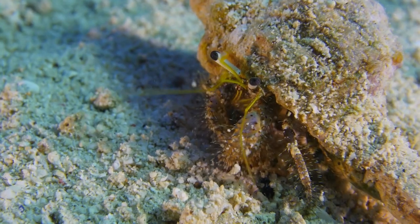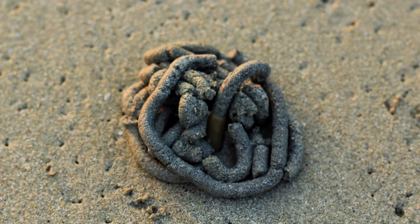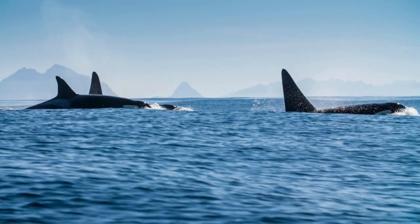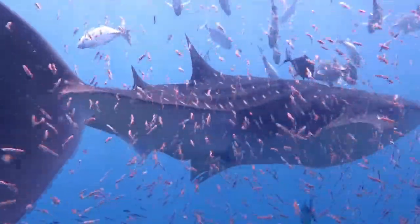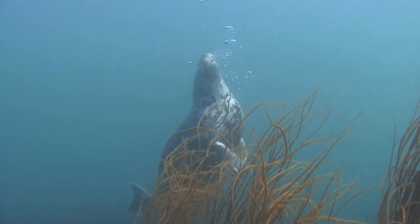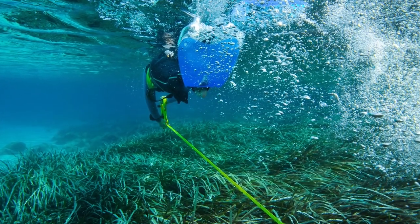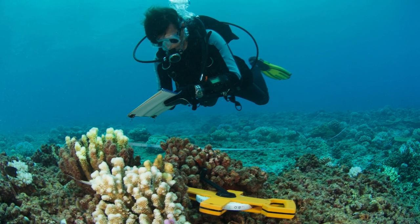Some of these animals break down waste, others mix the sediment and the nutrients. For example, you get invertebrates such as worms, which play a really essential role because they build tunnels and burrows and tubes that help to shape the sediment. There are predators and scavengers and filter feeders, and many of these are food for other creatures too. They all work together to keep the ecosystems healthy, and this variety really helps ecosystems to withstand changes to the environment and keep thriving. So it's really important to monitor how and why these populations change through different seasons, years and even decades so that we can make sure we're taking good care of them.